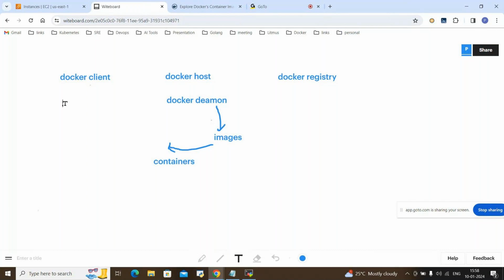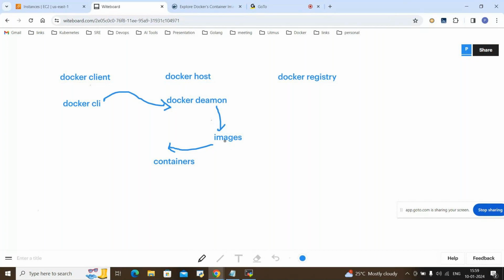So when the user requests to create containers or images, the user will use the Docker CLI command. Those commands will execute, and when you execute that particular command to create the image or container, it will communicate with the Docker daemon process, and Docker daemon will actually create the images and the containers.